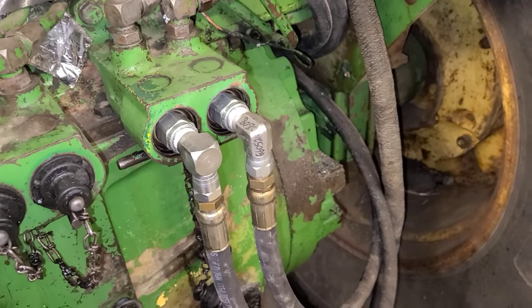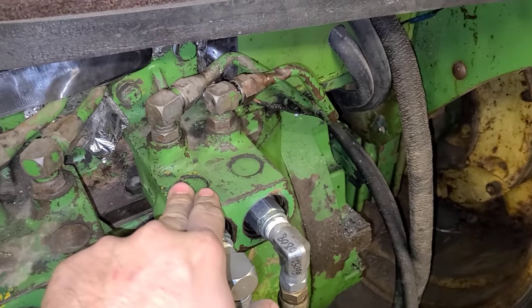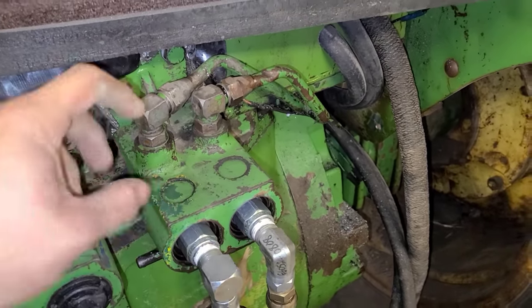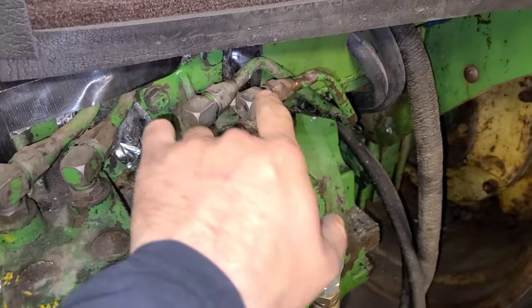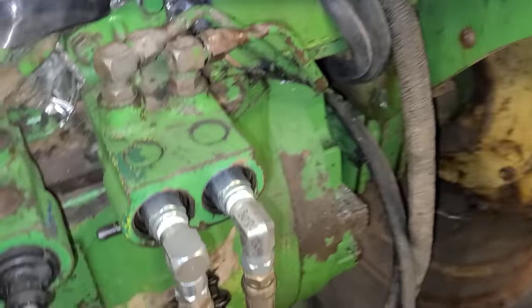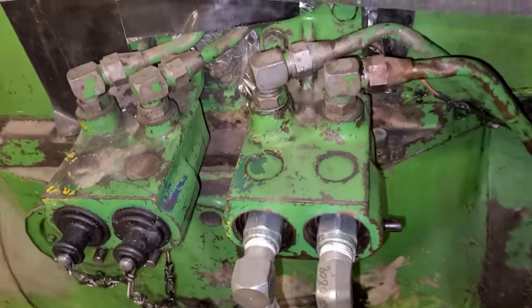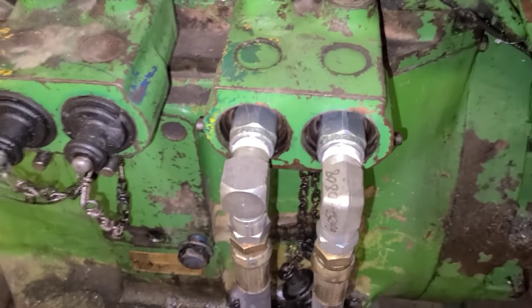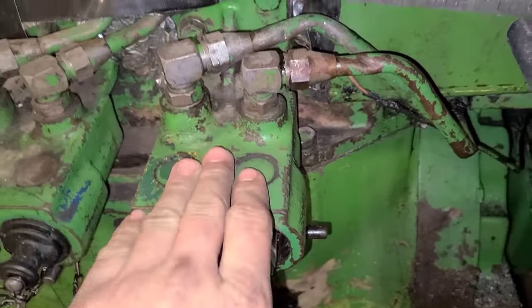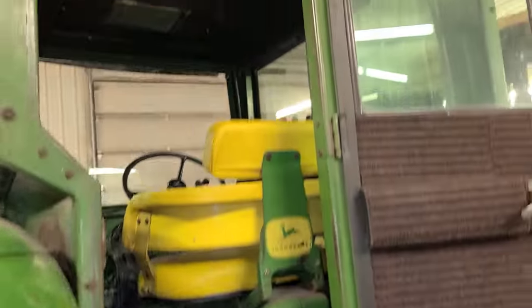And then got this valve fixed, or whatever you want to call it, the spool on the back here. If you recall, they had two of those real ugly Pioneer couplers on here, and they had just undone and turned that. I think it's because he wanted one side with Pioneer instead of having, I don't know, adapters from John Deere to a Pioneer. There's nothing wrong with it, so we just cleaned it up, put it back together, and now that's what's going to supply the loader.